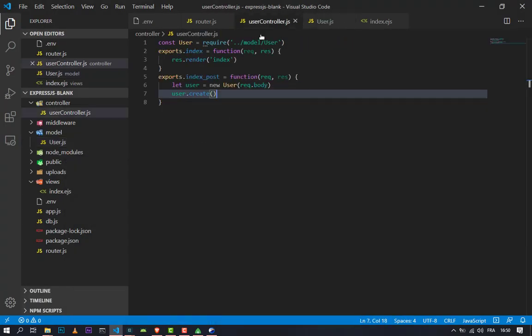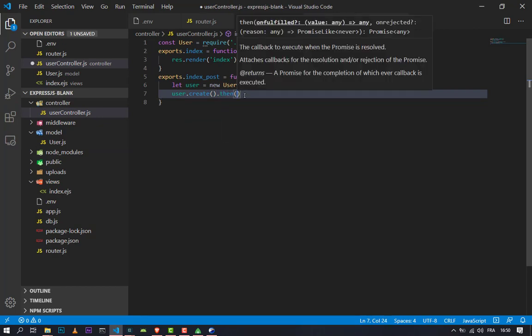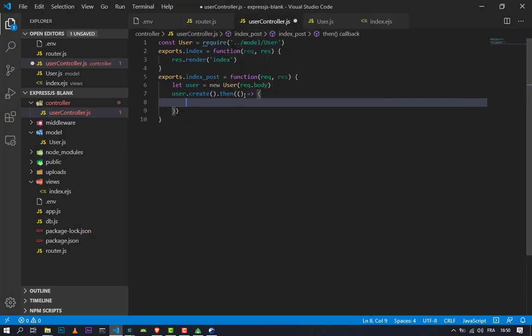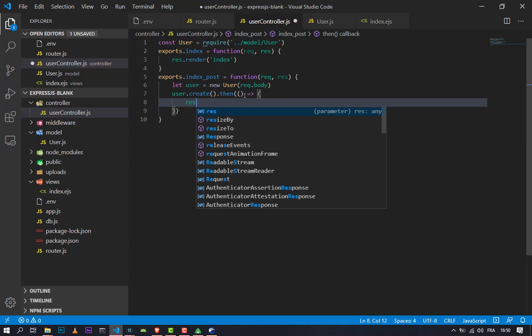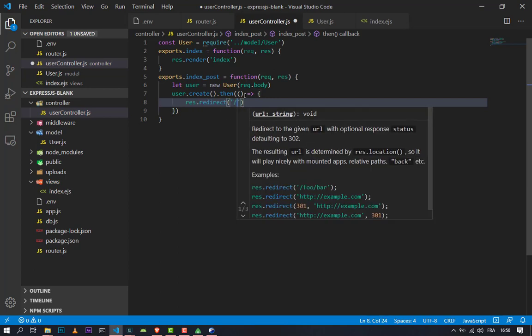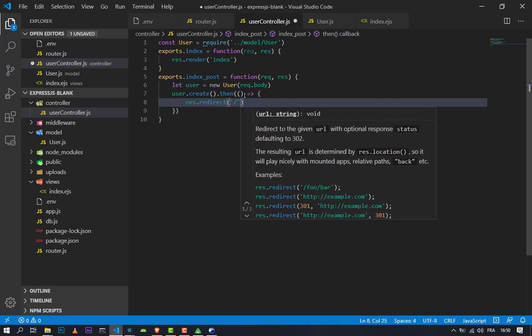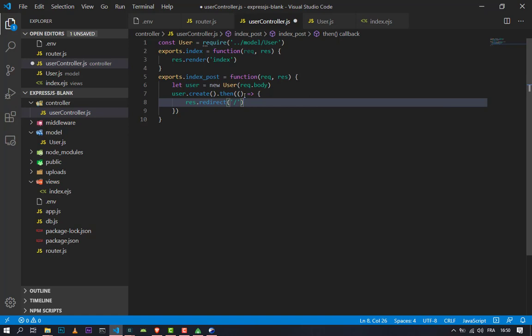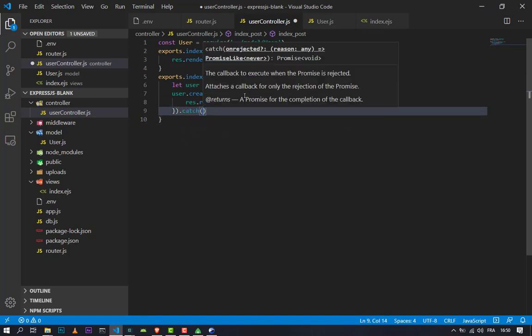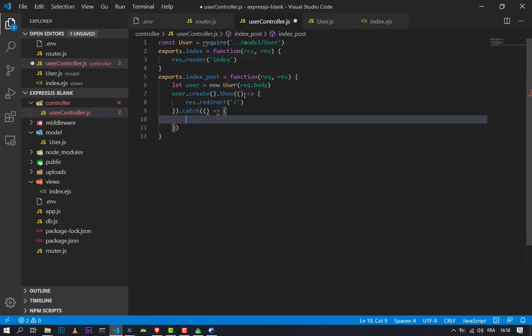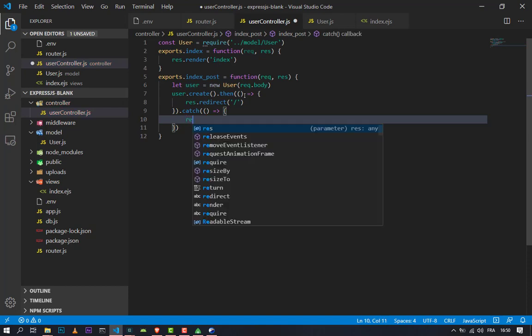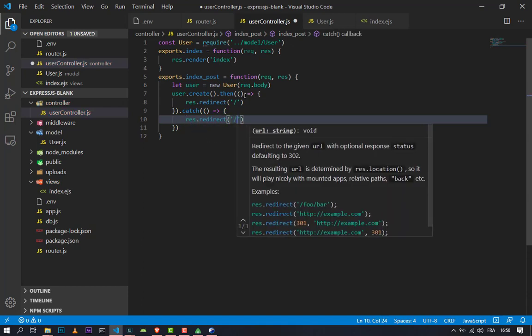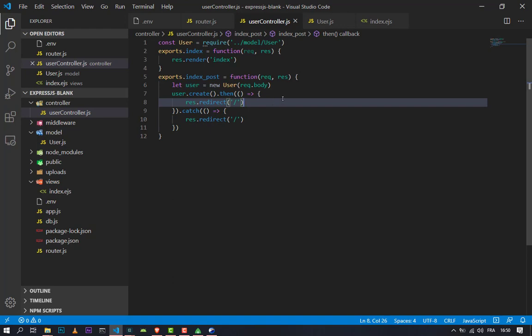So we fix this. Now if this resolved, then res.redirect to the same page. Otherwise, if there is an error, catch it and res.redirect to the same page. And the trick here is we need to pass in an error using request flash.